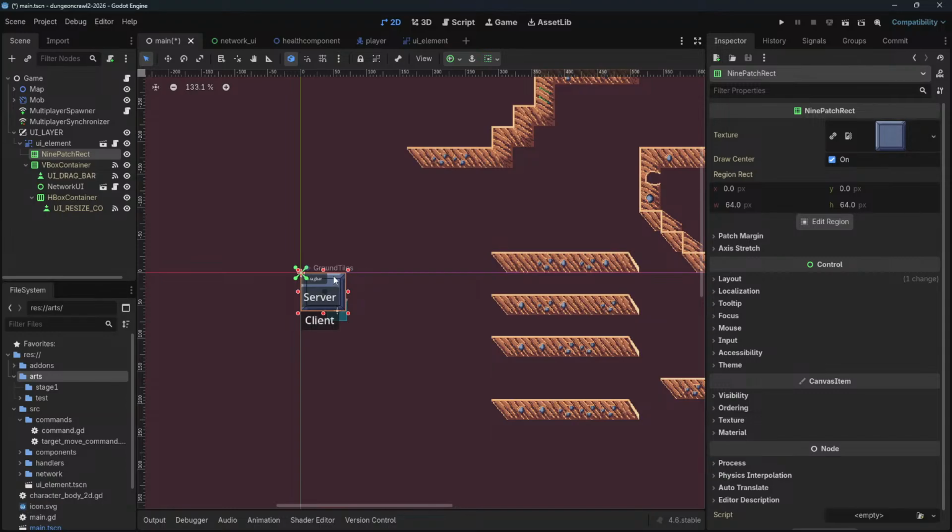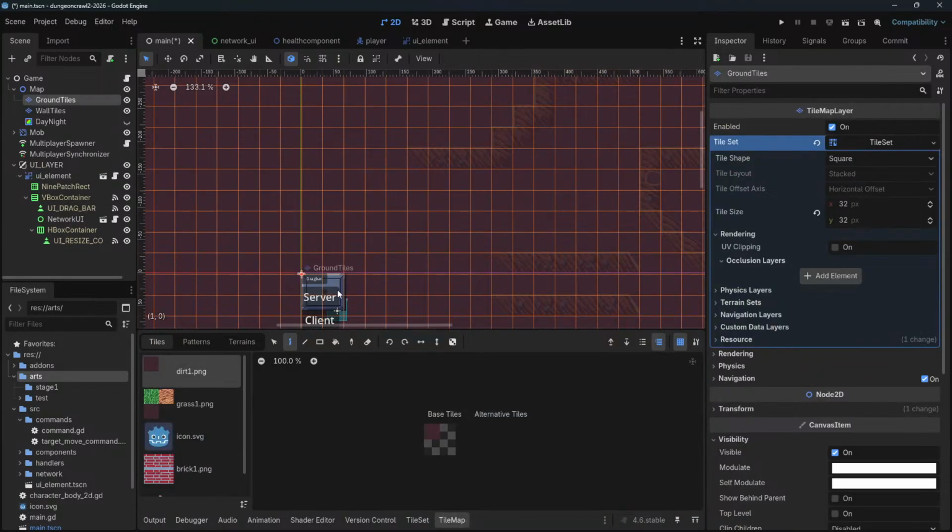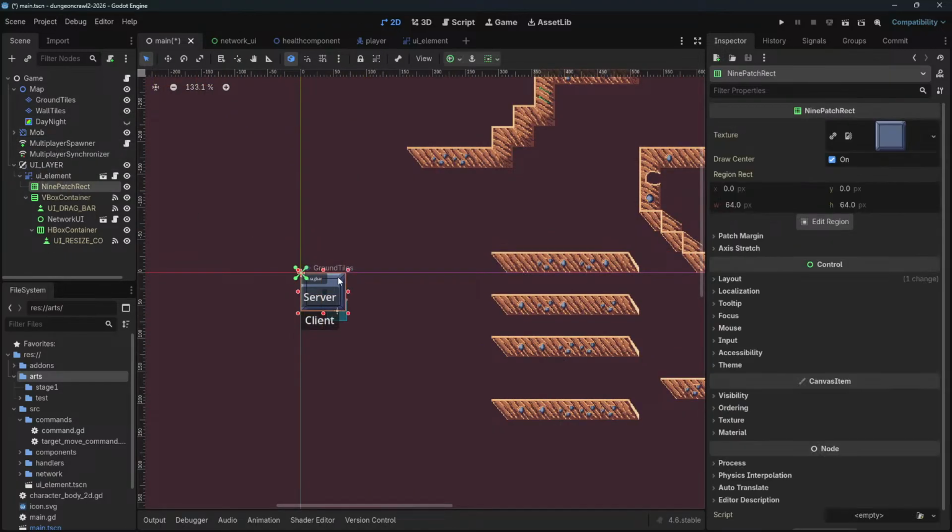Anyway, I slapped this in here, and as you can see, it doesn't scale. Oh, well, this is not how you demonstrate that. I added a 9-patch rect, which, I'm going to be honest, I don't know what that is. I have no idea. I just saw a tutorial one time that was like, use a 9-patch rect. It's the best. Here's how you use it. And I was like, thanks. So I did it. It looks okay, except it doesn't scale. So you can see these buttons are not in there. I think it's going to take some code to fix that, and I'm going to hate writing it, and I'm not going to write it right now.